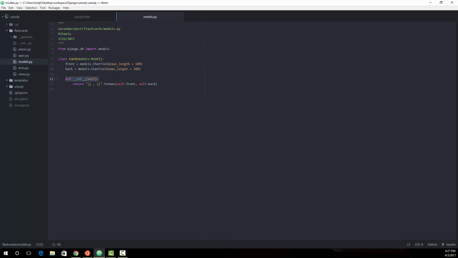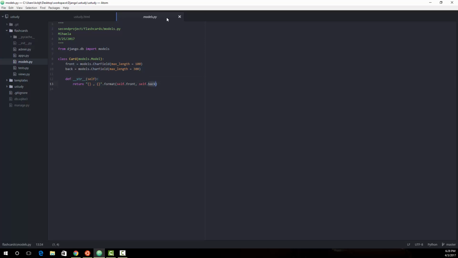And you'll notice this is a function that is part of the class. This 2 underscores, str, stands for string, another 2 underscores. That's a built-in Python function, so we're defining the string representation of this class. And it takes self as an argument. So self meaning anytime you create a card object and it calls its string method, it's essentially passing itself into the string method as well. That's where it comes down here, and it says these little curly braces of this string here. Here's our string with 2 curly braces separated by a comma. Each one of these sets of curly braces goes to one of these parameters to this .format call. So we passed in self, anytime an object calls this, and it says, hey, go into that object that you passed in, grab its .front, whatever this front equals out to, and place it right here in these curly braces.